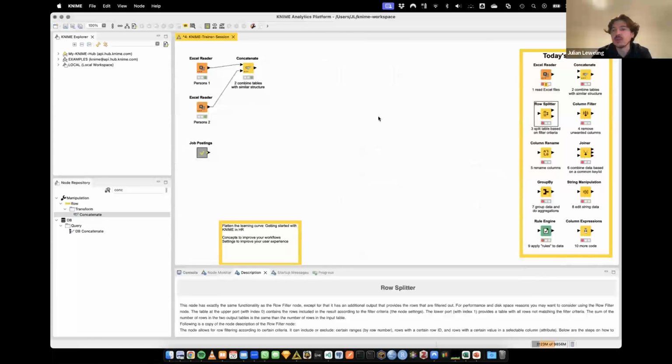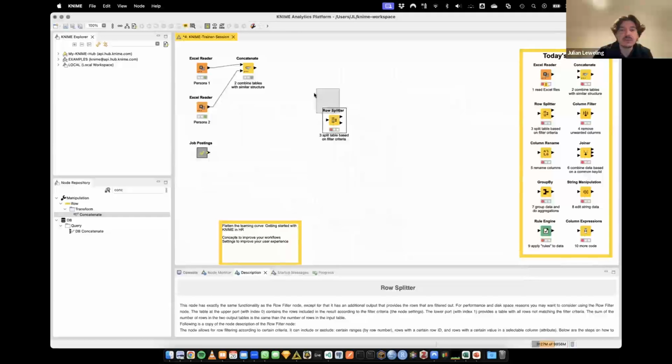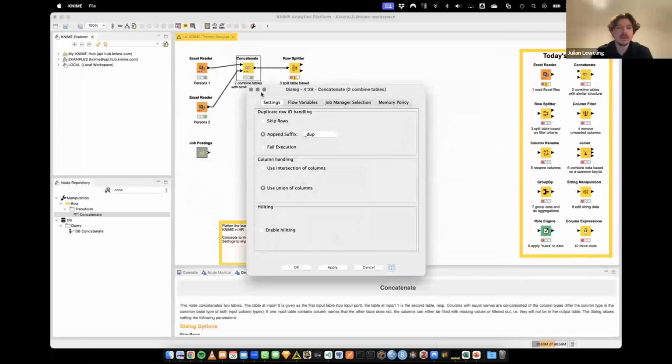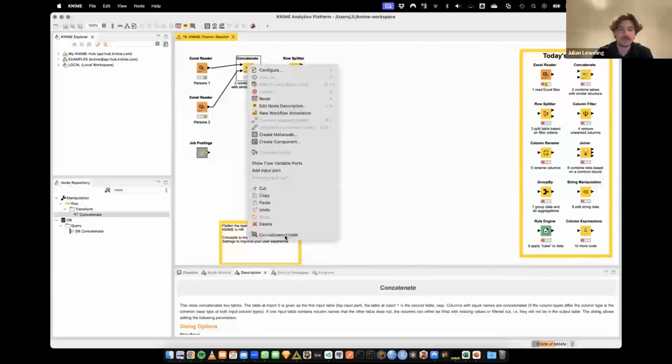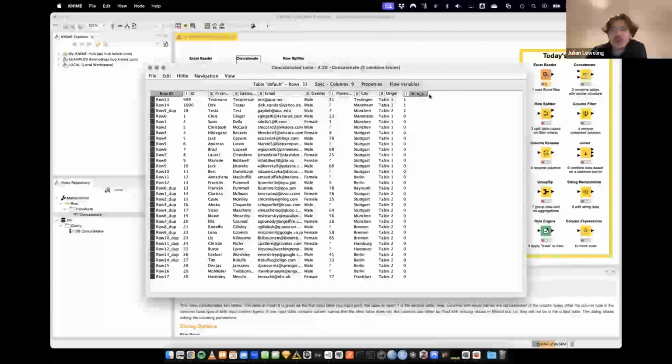Now I copy the row splitter. And what I want to do now is look into the data and find out what I want to split. So let's look it up. I generated this isTest column, and now I will sort it in descending order. This is a so-called flagging column.